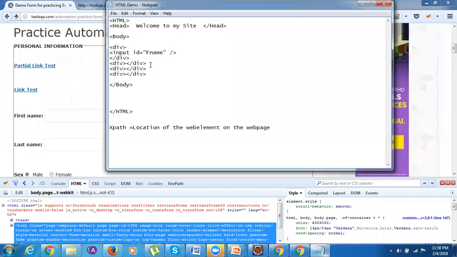Suppose there is an example. If someone asks you the address of where you are staying, and you give only the room number, they might not be able to recognize the place, right?